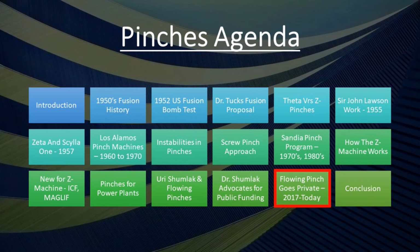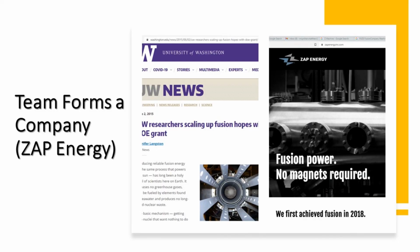But going private is challenging, of course, because nobody knows what a private fusion company looks like at that time. There are only a few examples of private fusion companies in the world: Tokamak Energy, General Fusion, and TAE. This was before Commonwealth was around. So his first company was called Fuse, F-U-Z-E, and they received some ARPA-E seed grants to develop a private company. It was a weird hybrid between his laboratory at the University of Washington and the private firm. The team was under 20, 25 people at the beginning.